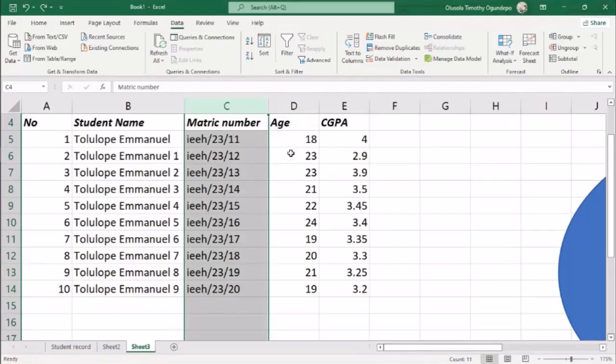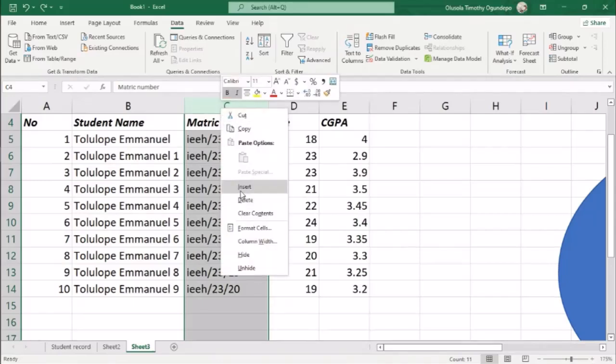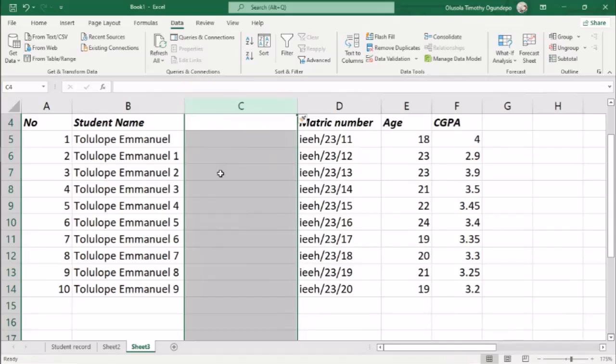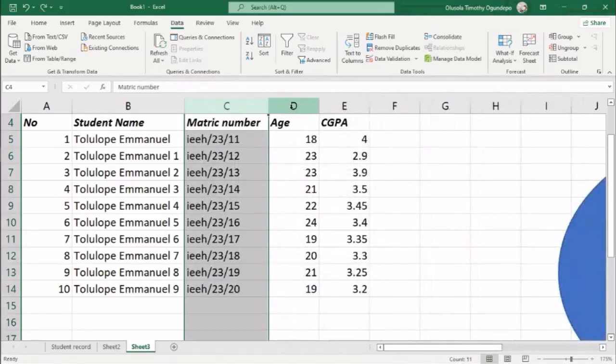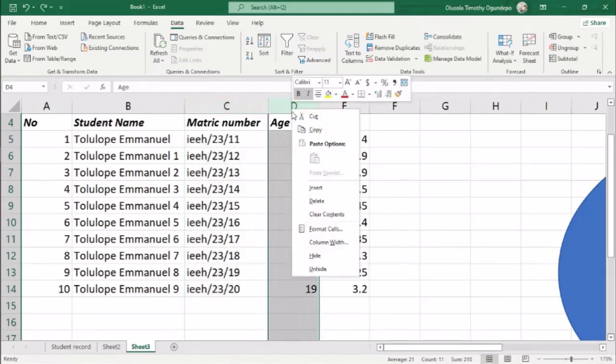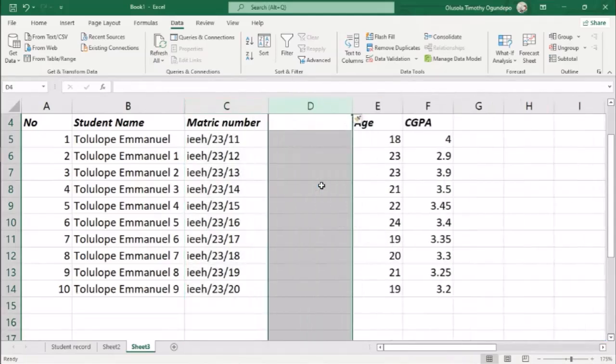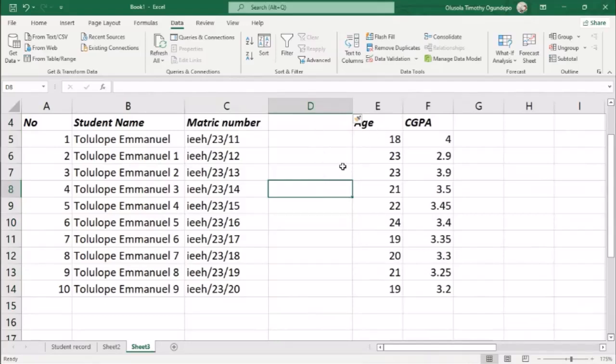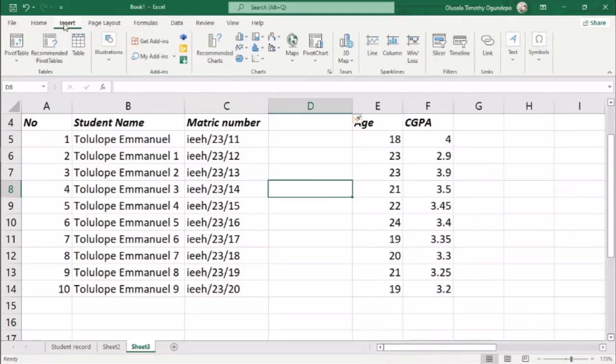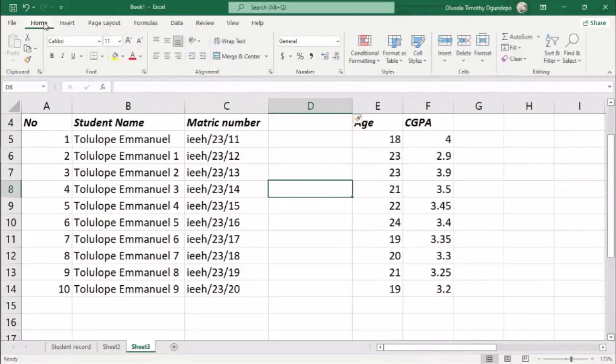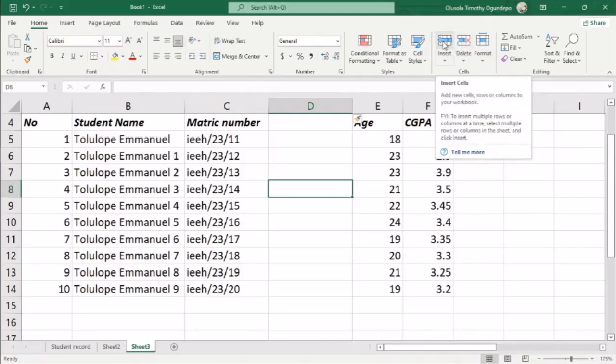As you can see before, I clicked on this because I would like to add another column, and then I right clicked on it, clicked on insert, and the column gets added here. But that's not where I want it to be inserted. I want it to be beside the age. So I will switch to this, click on it and then click on insert. That insert operation is something I could easily do without even bothering by just going to the home ribbon. If I go to the home ribbon, as you can see, there is an insert here. With this insert, I can get that same thing done.